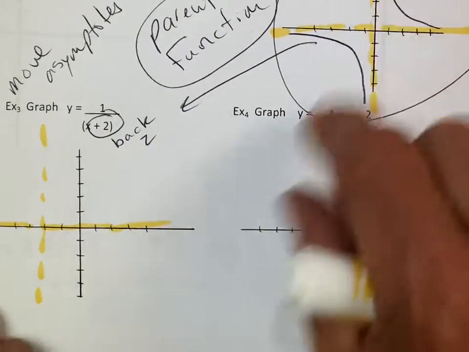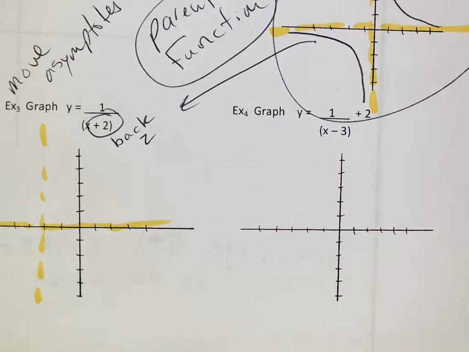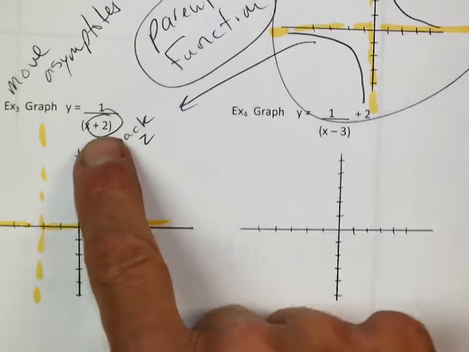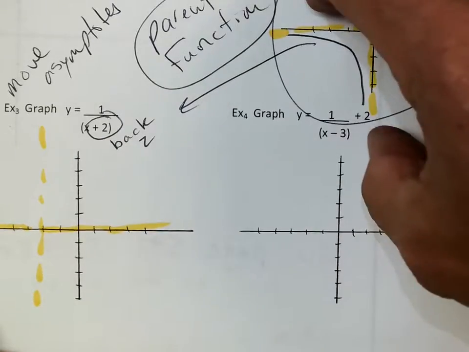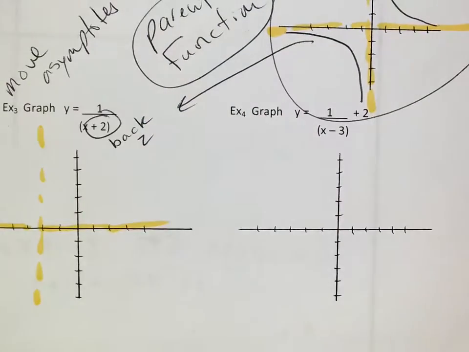Can you see the thing? So I'm taking this graph and I just bumped the whole thing over 2. That's all I did. Because we always go the opposite, right? Opposite inside. So I took it opposite back and forth. So I took the whole thing and moved it over back 2. Okay, that's easy, right?